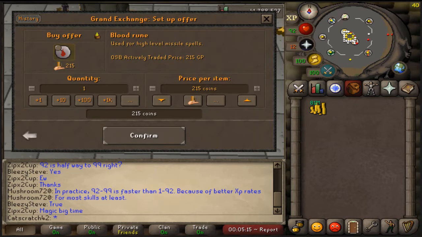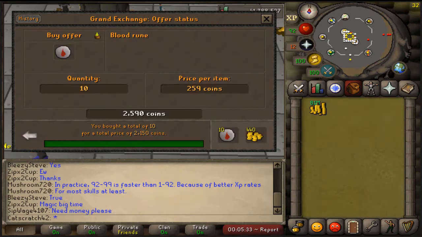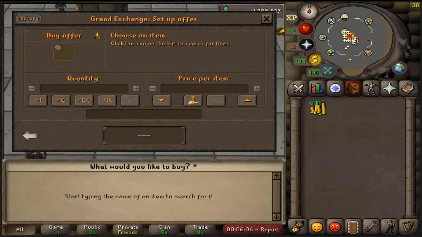But instead, to show you how you can tell if an item is crashing, I'm just going to do an example. So the best way to tell if an item is crashing is if you list it for the low price, which for blood runes is 212, currently at least. If you list it for that and it instantly buys and looks something like this, just immediately fills out, that's how you know that this is a problem. If an item buys out insanely fast, like almost all of it instantly, and you put it at the low price, that is indicative of a crash.